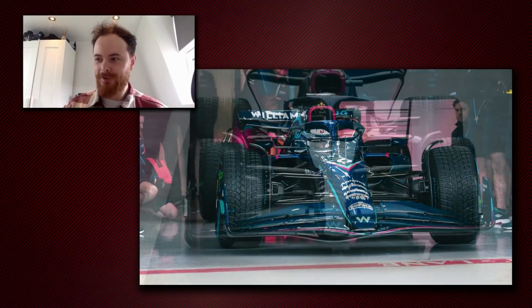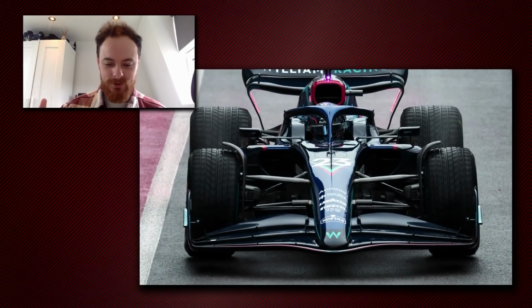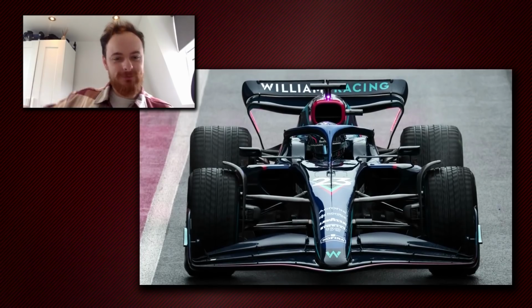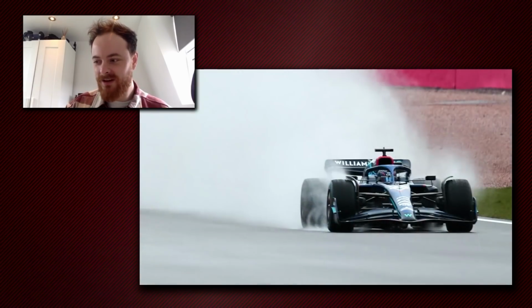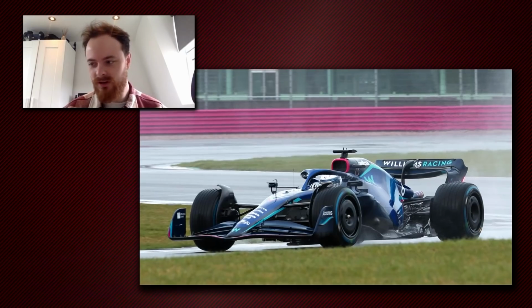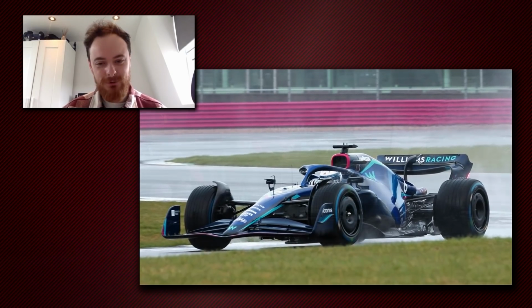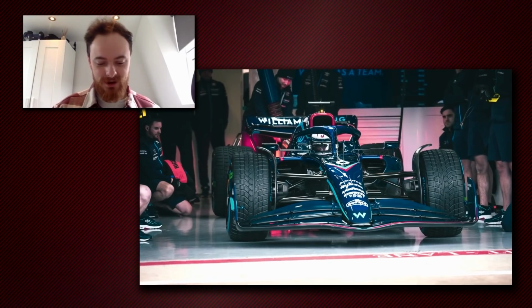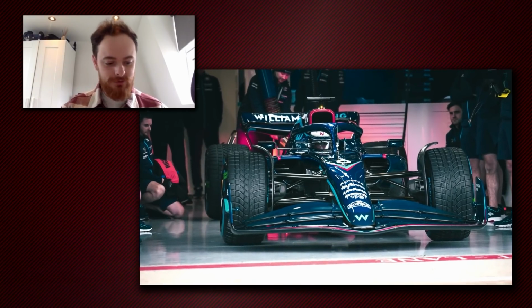Well, first of all, can I go on record and say I don't mind if a team uses the Formula One show car, as long as it then goes, here's the actual one moments later. Red Bull did that, but it was really interesting to see Williams out on the track, because again, we're seeing a lot of variation. I don't think this is something that a lot of people expected with these new rules. Everyone was like, oh, they're all going to look the same, they're all going to look like that show car, and it's like, yeah, if they do only livery launches, but actually it proves that there is room for maneuver, if you like.